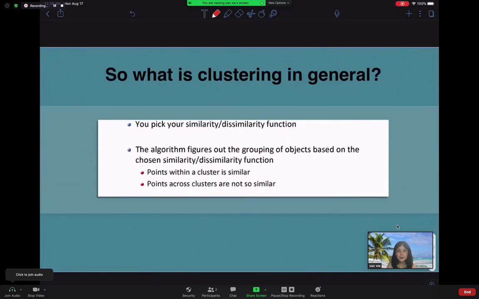And so how do we generalize the K-means algorithm to account for a general definition of similarity? Let's revisit K-means. You will see we can do this by simply choosing the similarity function in the K-means algorithm. You can pick your own similarity or dissimilarity function, and then the rest of the steps in K-means will be the same: finding the most similar ones as the centroids, reassigning them, and so on.